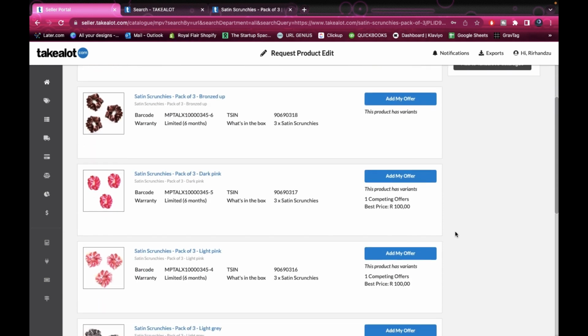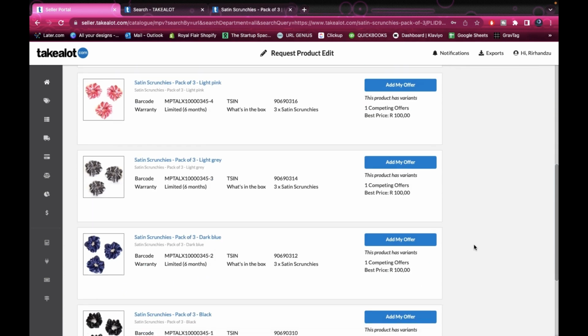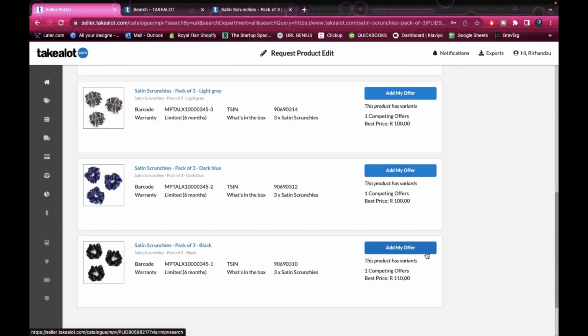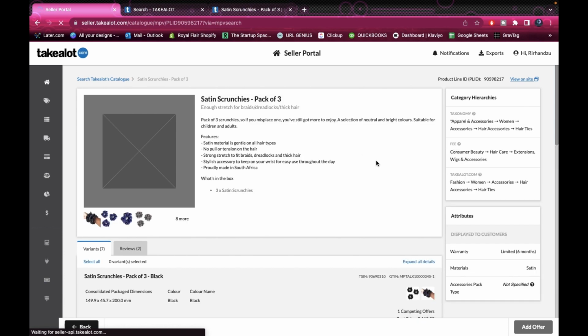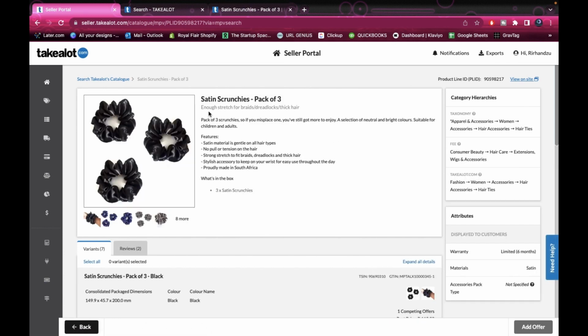Say my scrunchies are dark pink, or let's see, a color that I might have, black. Yeah, they are black. Then I would say add my offer. As you can see here, here's the description.